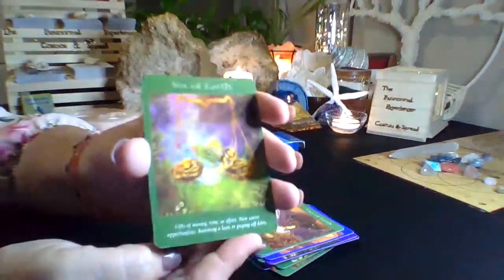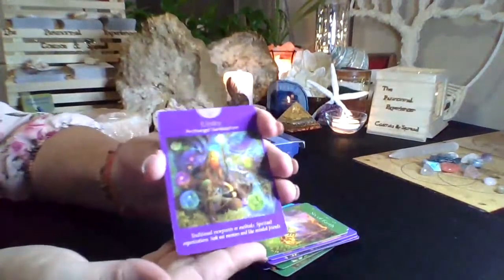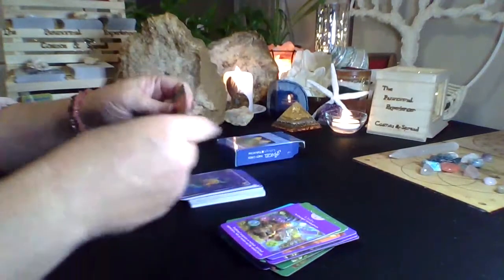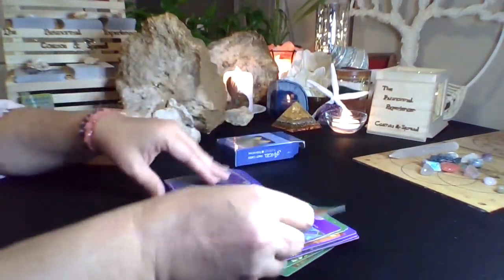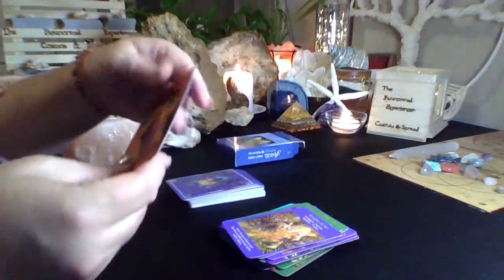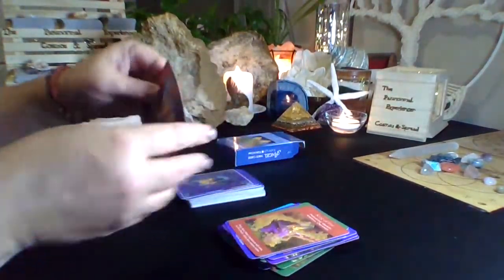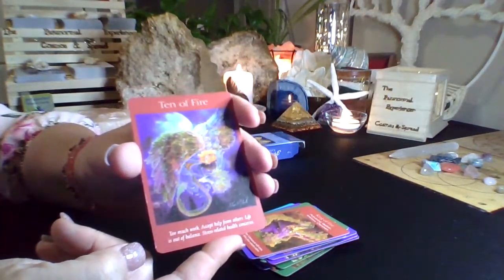And it really means a lot. You know, I do a lot of personal readings. And being able to grab a deck of cards that shuffles so well, it really means a lot. Would I buy this deck again? Yes, I would.